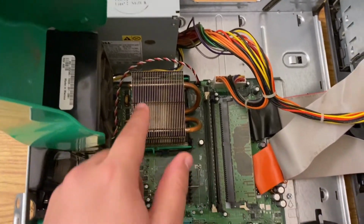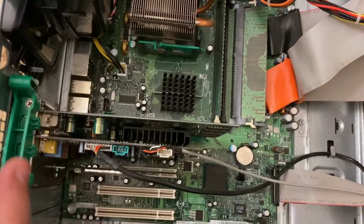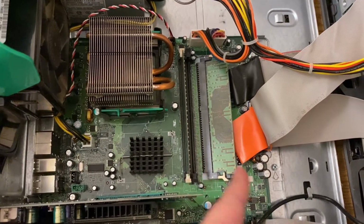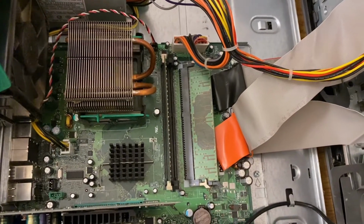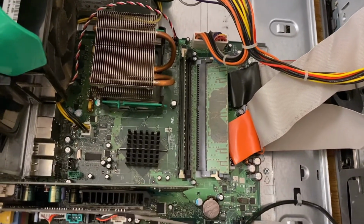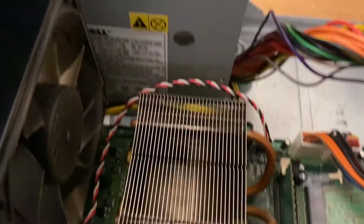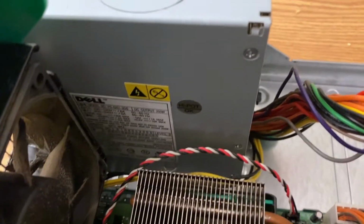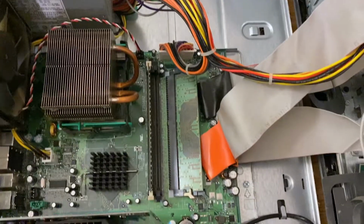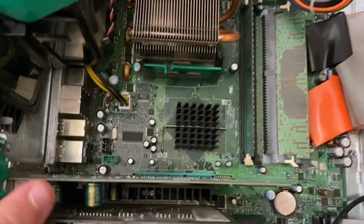Underneath this baffle is our Pentium 4 with a beastly heatsink. The RAM: this is one of the weirdest RAM layouts I've ever seen. Two slots on the side like an iMac, and then straight up like a desktop. You can see down here we have a 250 watt power supply. It's probably a quality Delta one, I think. Dell had some pretty good manufacturers back in the day. I'll have to confirm that and do a follow-up.